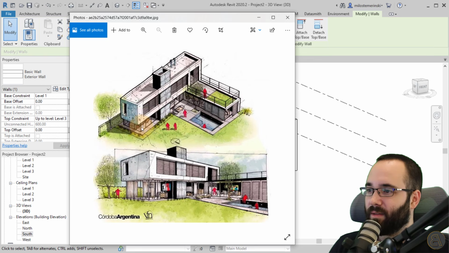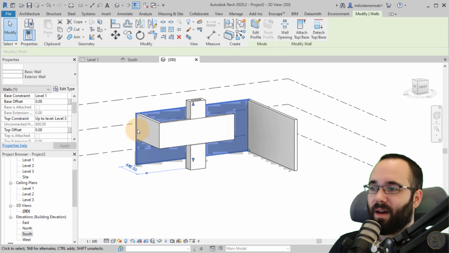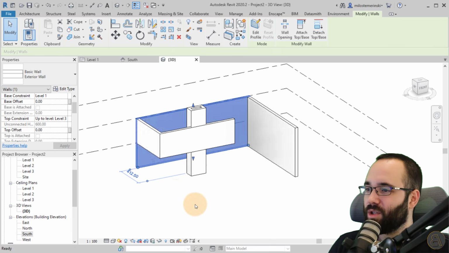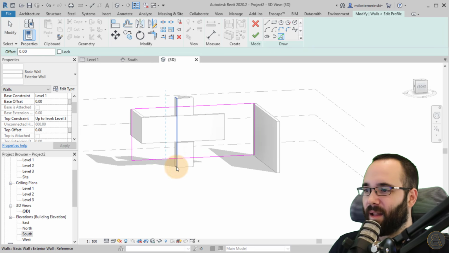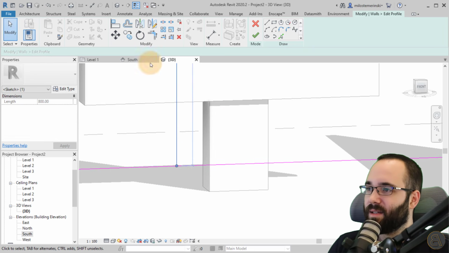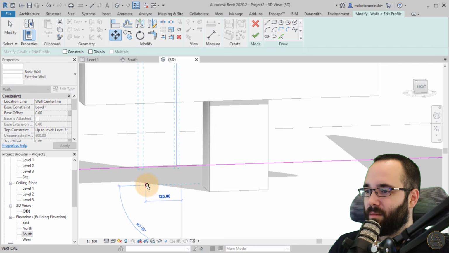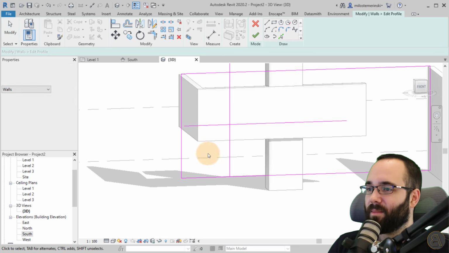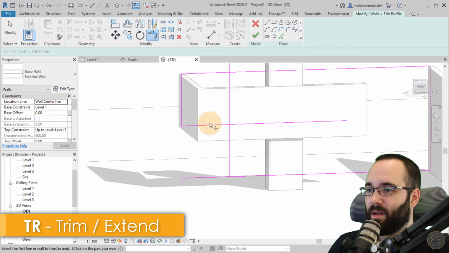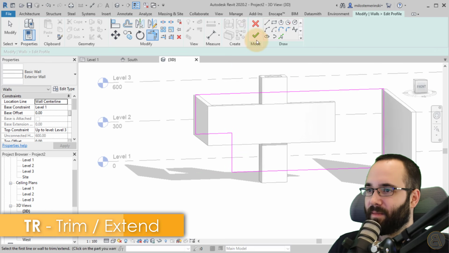Okay, so we have that, and then here, even though in this image you can see that this is made out of glass, same thing goes here, I don't want it to be out of glass all the way out, perhaps a little bit, and then we can have a balcony which has that house above it. I think that would look cool. So what I'm going to do here is simply select this wall here, go into Edit Profile, add a line like this, and then let's move it a little bit towards the outside. Let's move it by, I don't know, 120. That's okay. And then also use pick lines, pick the bottom here, and then you just use trim and extend to corner, fix it all up, hit finish.